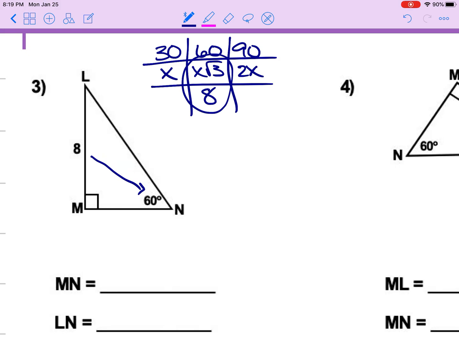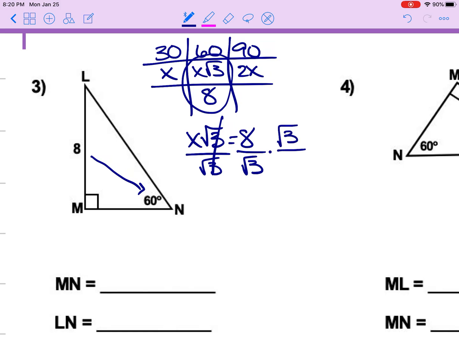So when we get that situation, we're going to set up an equation. We're trying to solve for x, so we divide by the square root of 3. We're not supposed to leave a radical in the denominator, so we have to rationalize like we did before. Multiply straight across. Those are not like terms, so all we can do is set them side by side. We know we multiply the same thing by itself, it gives us that number under the radical. We cannot simplify 8 over 3, so that becomes our x.